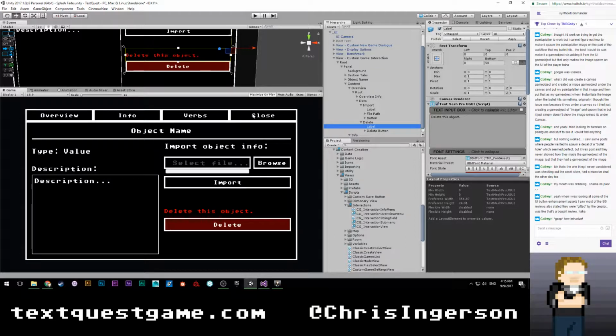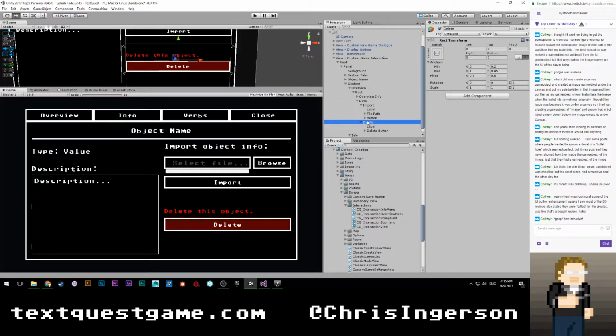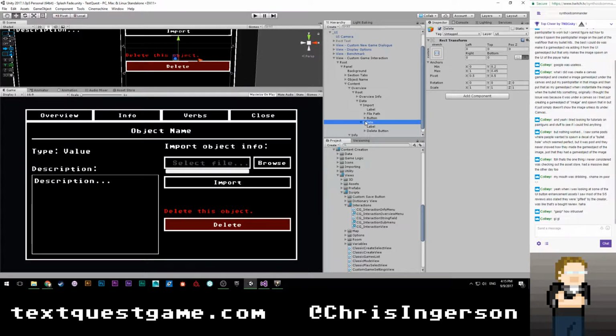All right, so let's test this out by trying to import a JSON file. I'm curious to see if this will work, but we'll find out. We should be able to import everything. The real trouble is going to be trying to populate information for objects.